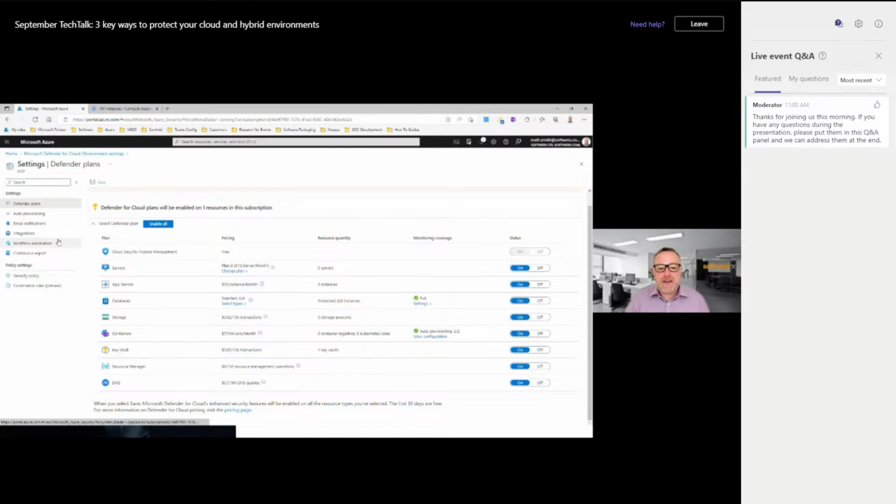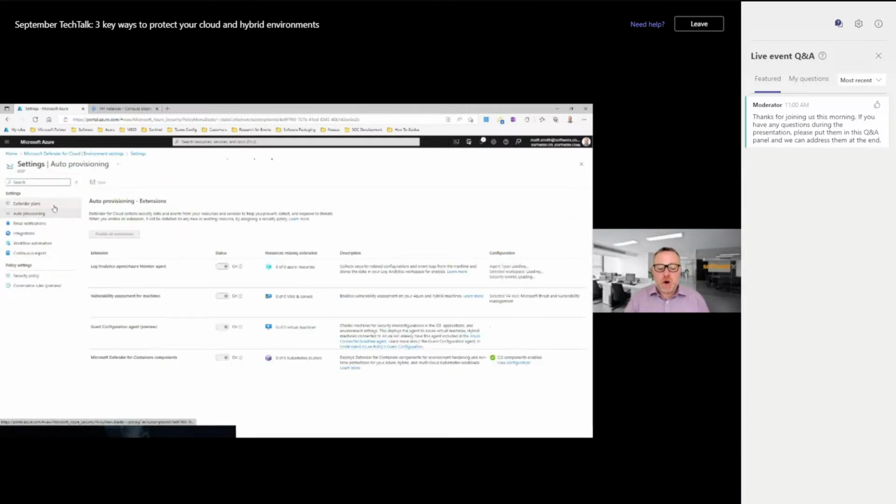The more data that we have in the workspace, the more we can assess. Therefore, the broader assessment we can make across your entire environment, giving you a much more accurate score and a much more accurate report of where there might be gaps in your posture.